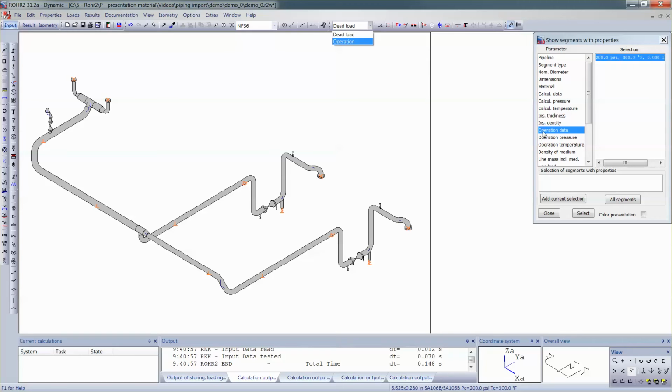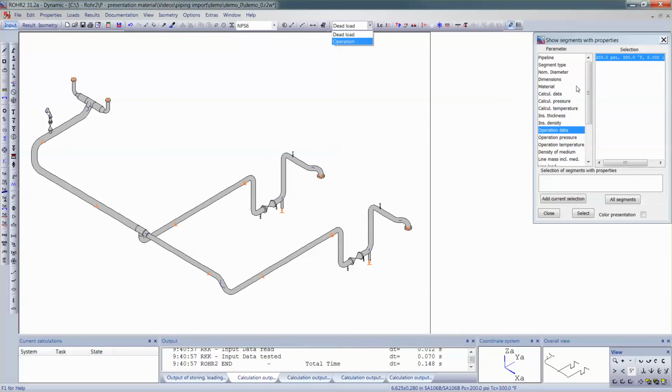In some cases, it may be preferable to delete parts of the piping that was imported with the neutral file. For example, in this area, there are drains and vents that add little value to the model.